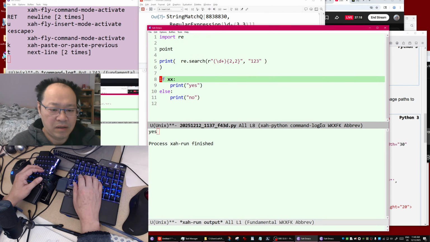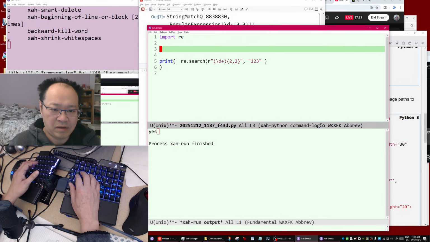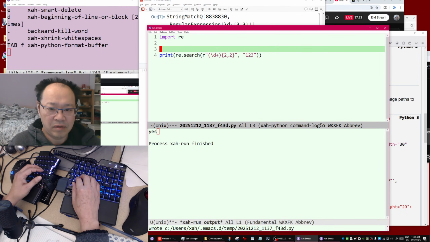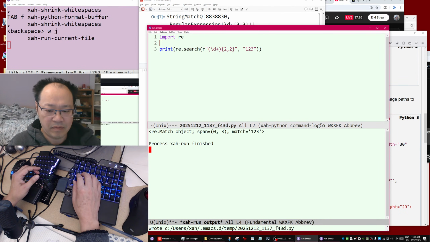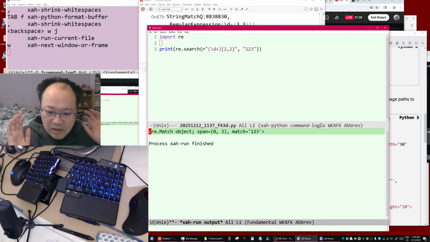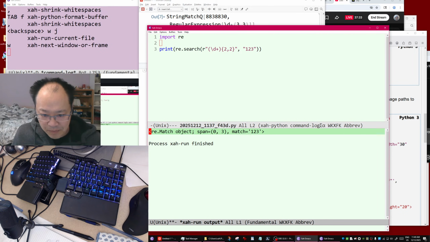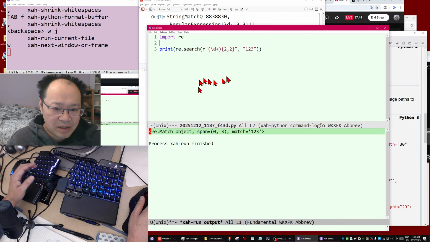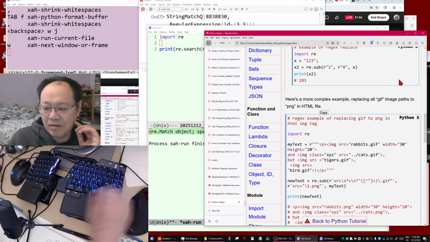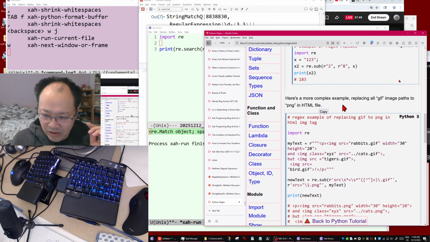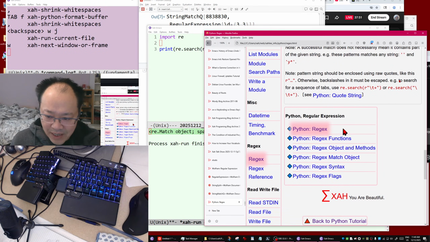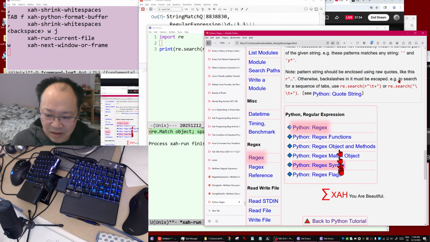Okay, it matched, span 0 3. Wait, what? Something fundamental about regular expression syntax that I'm not getting correctly.